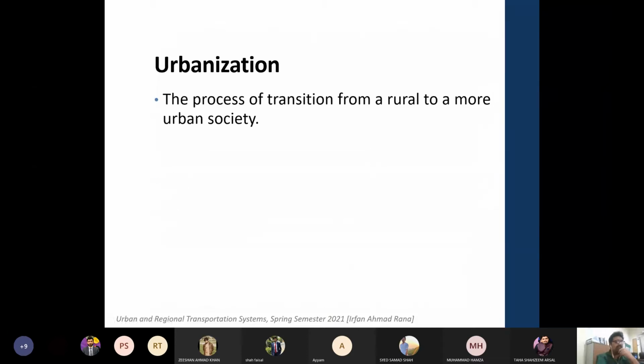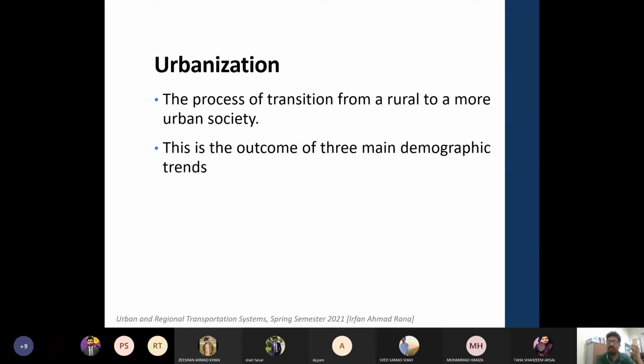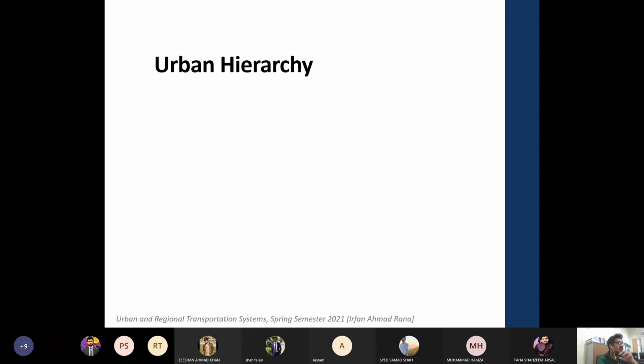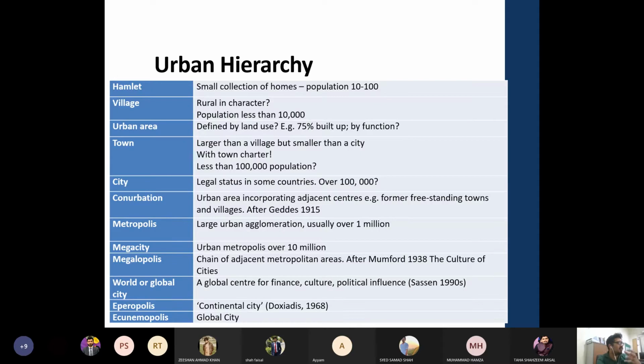So let's revisit why urban transportation is important. Urbanization has been happening and we have been transitioning from rural to more urbanized characteristics. We are using more characteristics which can be attributed to urban areas. A lot of urbanization is happening through migration, natural increase, and conversion of rural areas to urban areas. So these are the key components which urbanization is formed of. You might have gone through different types of urban hierarchy, different populations, and how they evolved from village level to large urban areas.